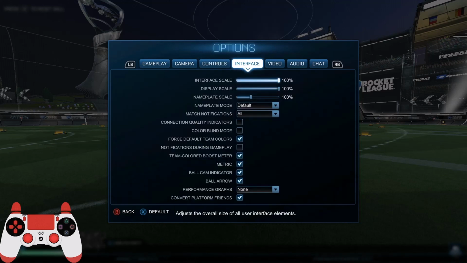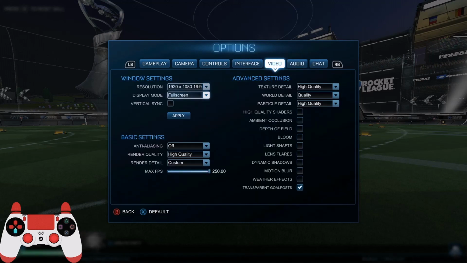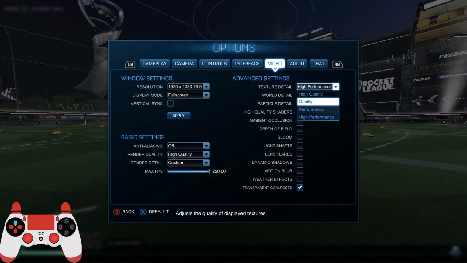So interface, I don't really mess with this. Nameplate scale, I might put a bit higher sometimes, but yeah, I kind of keep this all the same. No one really cares about these, let's be honest, but I'll show you them anyways, just in case you were wondering what I was using. The texture detail, high quality, but this honestly doesn't really matter. If you have this on performance, you can barely tell the difference, so it's not that important.